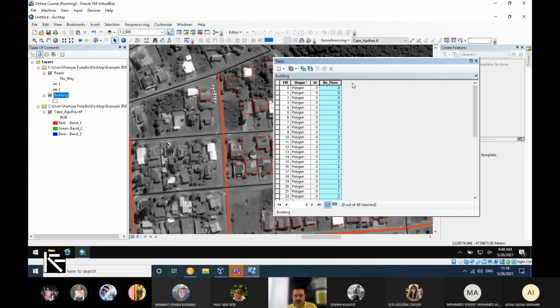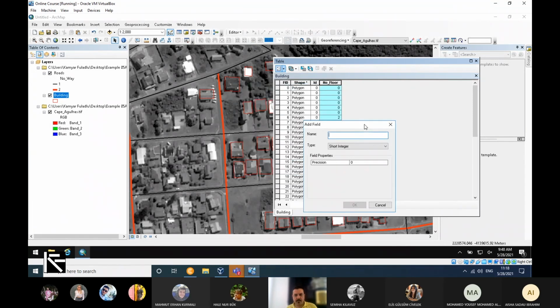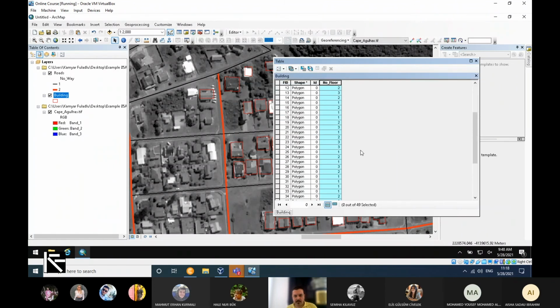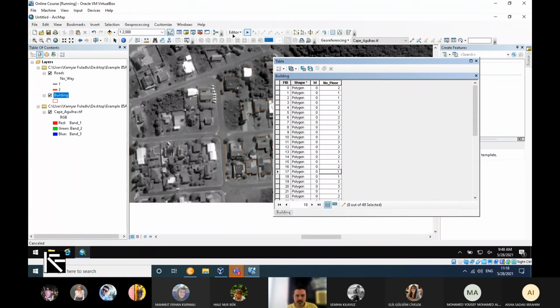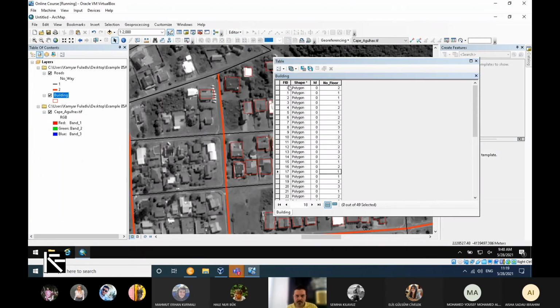I could also add some uses or land uses. Oh, there are some more remain. I'm just save editing, and after that stop.